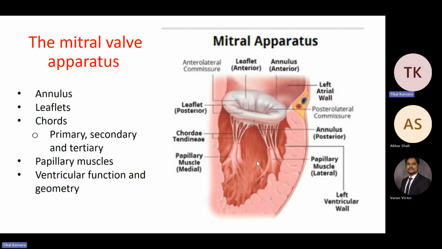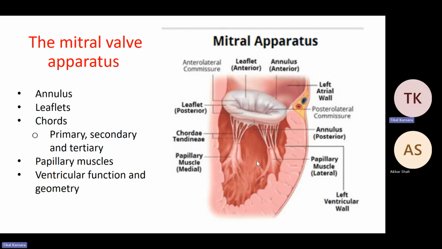Because any alteration in the shape of the ventricle, any regional wall motion abnormality in the ventricular wall, or any dilatation of the ventricle is going to badly affect the function of the mitral valve. So the mitral valve would be a collateral damage to anything that happens to the ventricle, and in some cases the atria also, but we have included the annulus as the apparatus for that. The function of the mitral valve is very much dependent on the function of the ventricle.